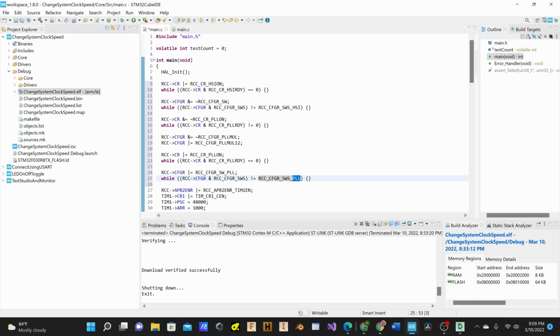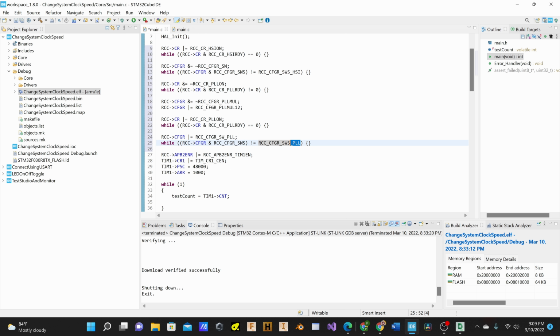So when we're making the switch to PLL, we have to give the system some time to actually do the switch. And the status register, switch status, is giving us the status that it's switched to the right clock, and we're waiting until it's the PLL. So if it's not the PLL, stay in this loop. When it is the PLL, escape out of this loop and go on to the next thing. And that's it. That's all we have to do.